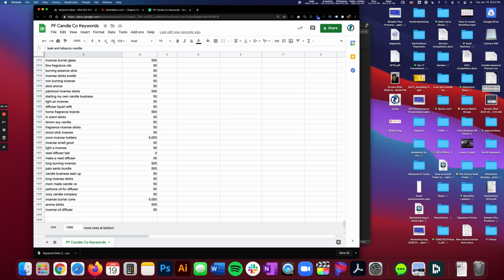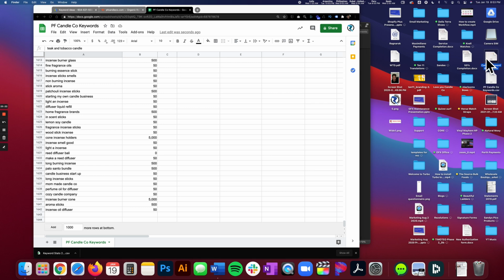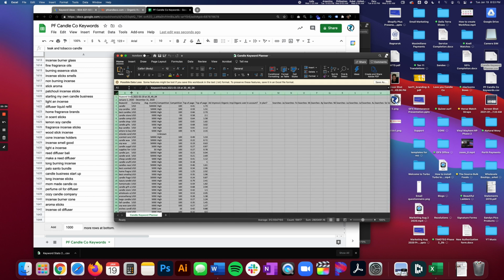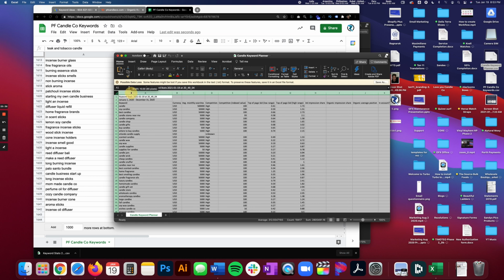We have one more to go. Now I'm going to open either on Google Sheets or on Excel. In this case, I'm going to do Excel, but this time it's going to be the other CSV file. Remember the one that we did for the keywords right here? So I'm going to open this on Excel. Again, you could do this on Google, however you want, and do the same thing. So I'm showing you on both platforms how this could be done.